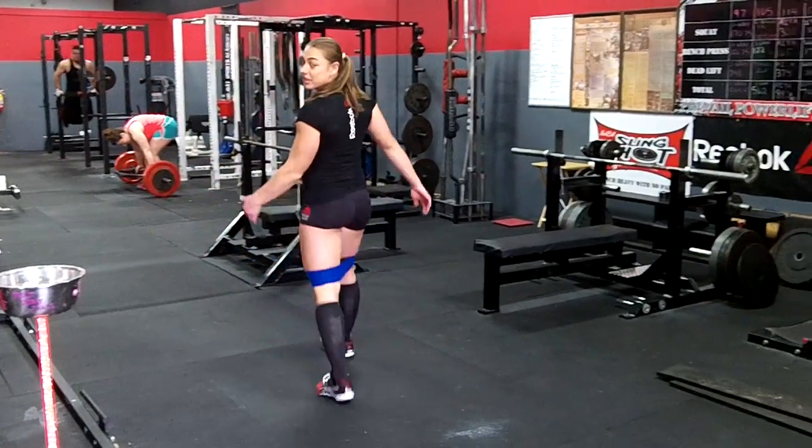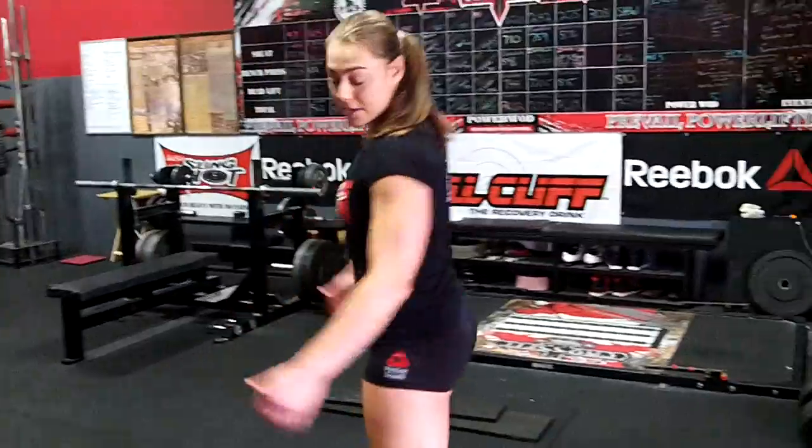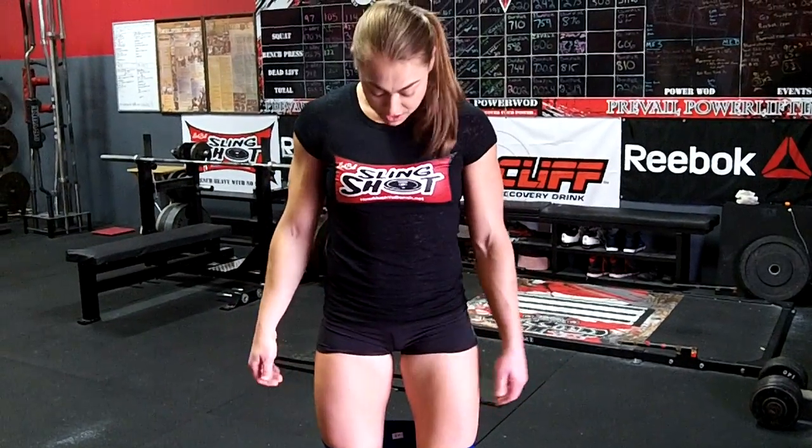Even backwards emphasizes the same musculature and gets you still driving those knees out. So you don't have to do any kind of wacky, weird knee driving out. Really just allowing the band to stay where it's at and stopping it from fighting you in is going to be a good warm up for the hips.